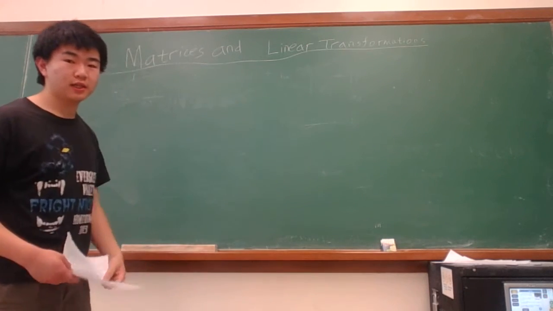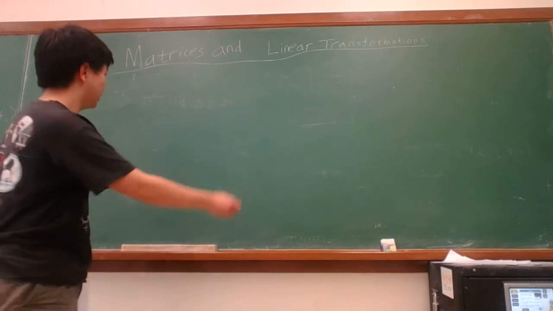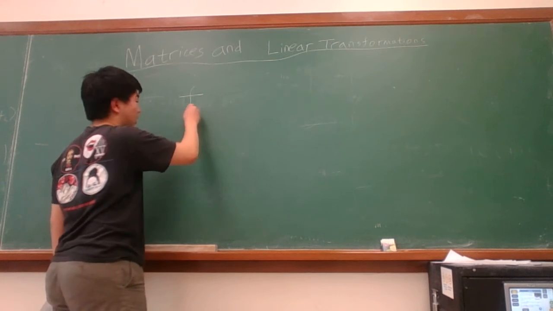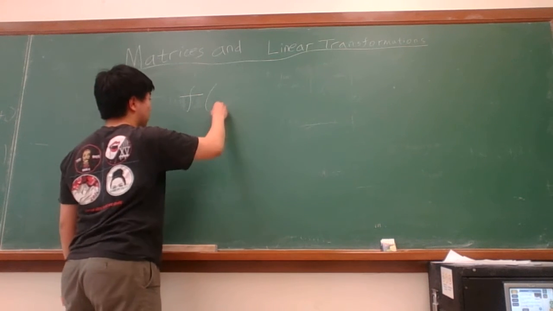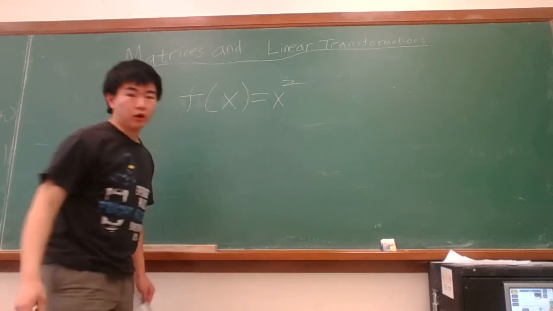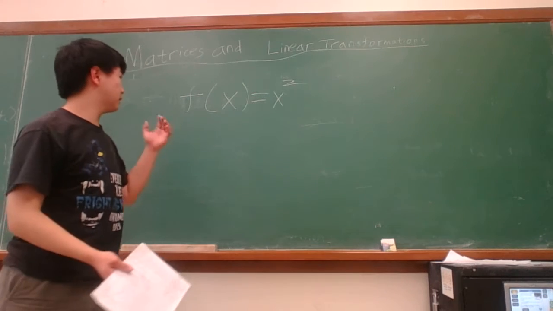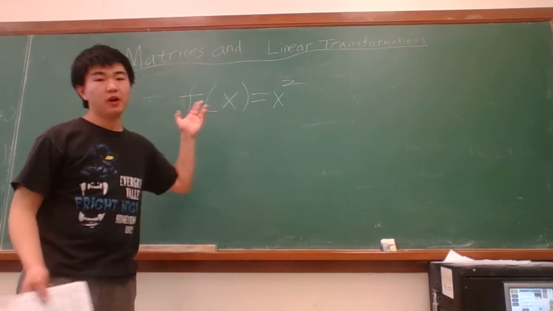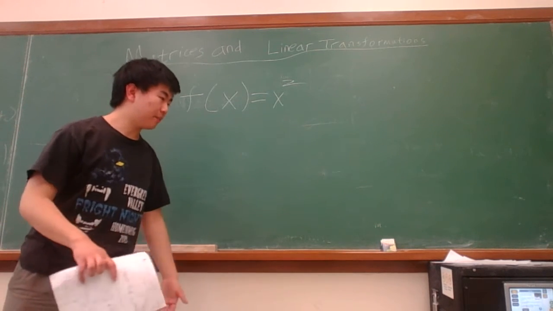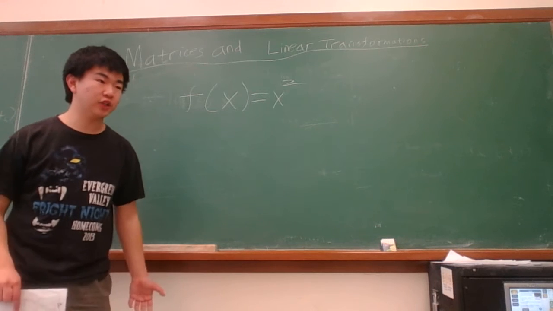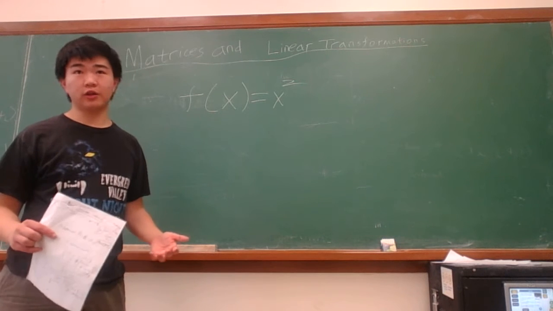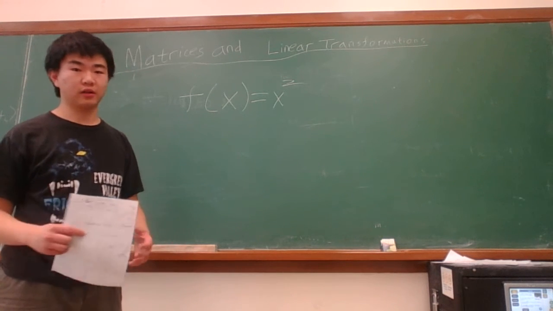Alright, so let's get started with general concepts. We have in our minds an idea of a function, so let's talk about real valued functions. We put in a number and we get out a number, and this is what we're used to in math, and we do this a lot. Now I'm going to introduce a new type of function. It does not take a number and it does not return a number. Rather, it takes in a vector and returns another vector.